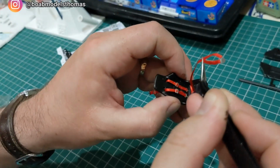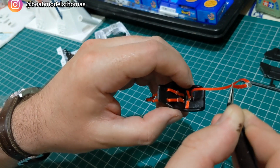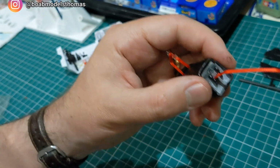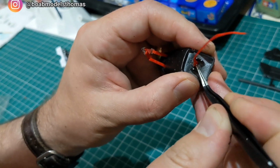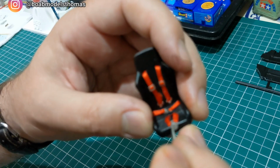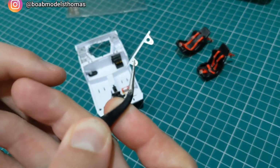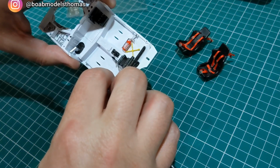Then threaded this through, and when I was happy with the position, I added a little bit of super glue underneath to fit it into place, and then trimmed off any excess. And then pushed this down into place. Pretty happy with this. These are, I think, the best ribbon seatbelts that I have ever made. There's then some little seat frames which go on either side. Just use a little CA glue to fit these into place.